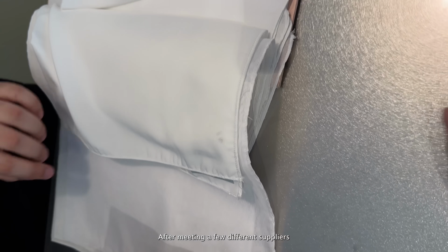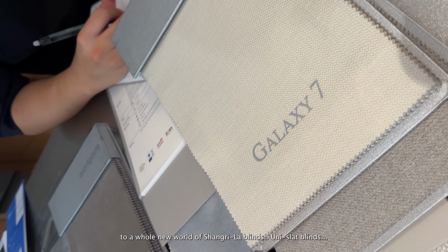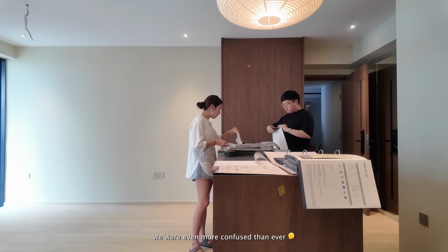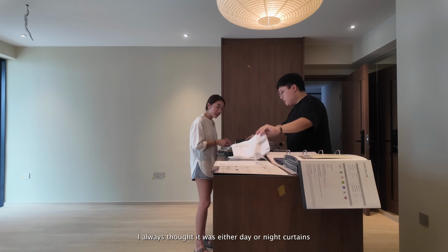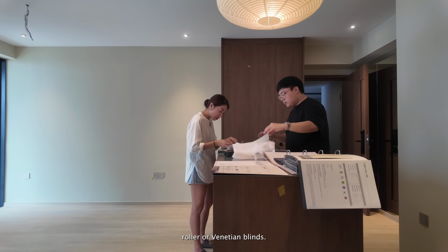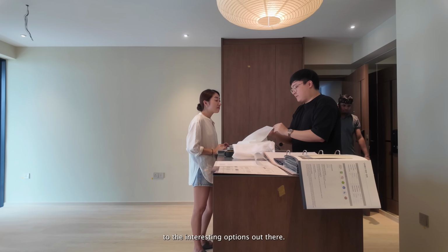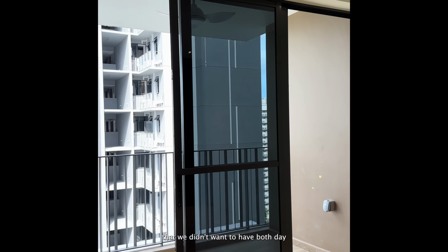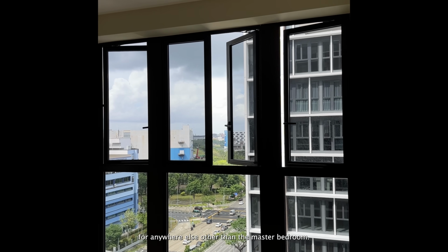After meeting a few different suppliers and being introduced to a whole new world of Shangri-La blinds, Unislab blinds, we were even more confused than ever. I always thought it was either day or night curtains, roller or Venetian blinds. But this experience really opened our eyes to the interesting options out there. We eventually decided that we didn't want to have both day and night curtains together for anywhere else other than the master bedroom.